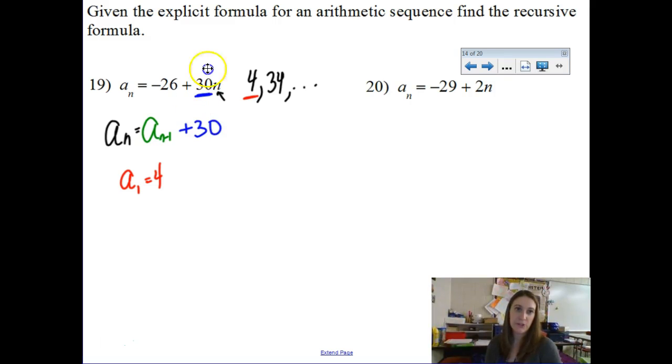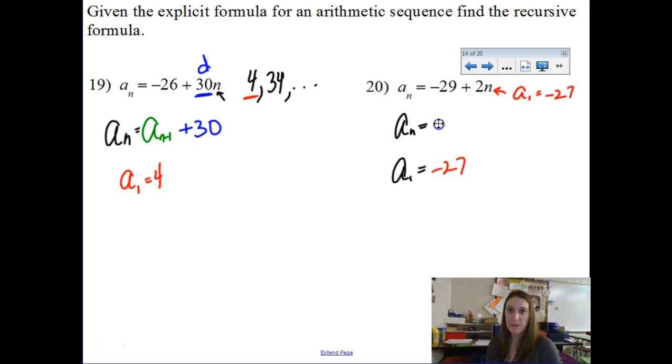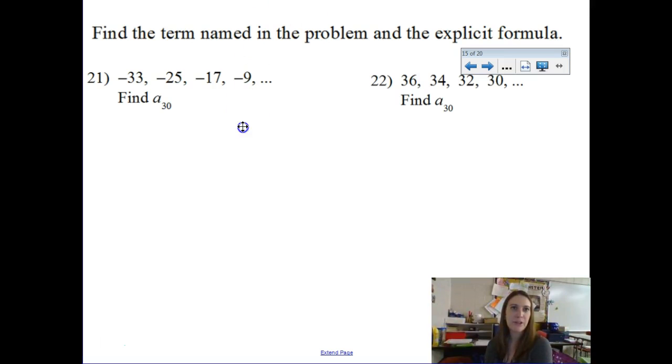So remember, this number here is your common difference. The only thing you have to do a little work for is to figure out your first term, and that's really not that difficult, guys. You just plug in n equals 1. So same thing here. Our nth term and our first term is important. So if I plug in a 1 right here, I get a first term of negative 27. And after that, you're going to be adding 2 every time. So a sub n minus 1, and then we're adding 2. Love it. I don't mind recursive formulas. I don't think they're too terrible.